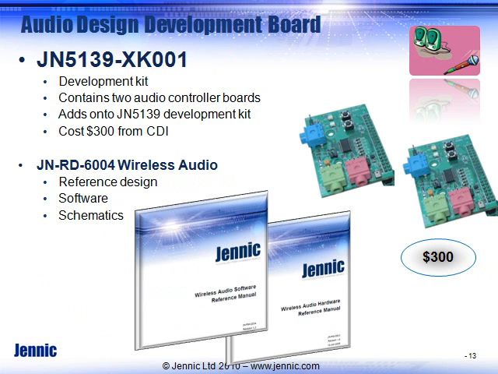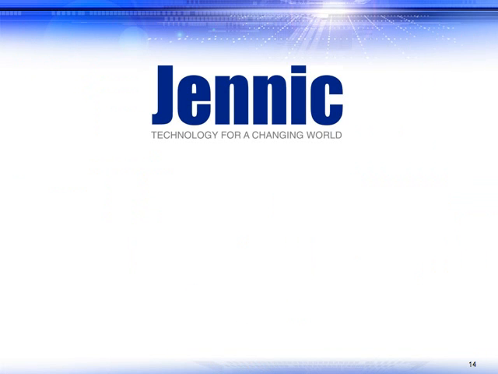So you see the part number for JN5139.XK001. That's the kit that you plug on. You get 2 boards. It costs around $300. You get complete hardware reference design, software manual, source code, everything that you need. In fact, the source code is on the Jennic web to get started, along with the schematics. So you would get that all in one nice kit. And you can do a line in or microphone and speaker on separate jacks.